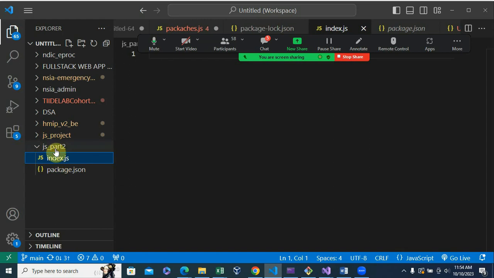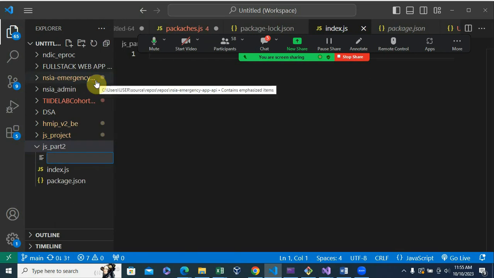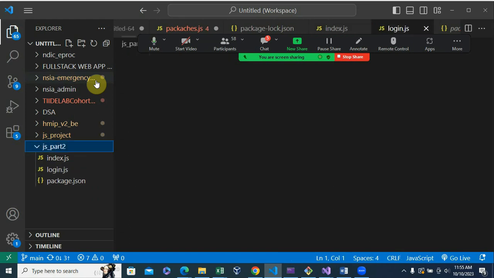Okay, so let's say we create a file and I call it login.js, and I want to use it to handle login logic or sign up logic.